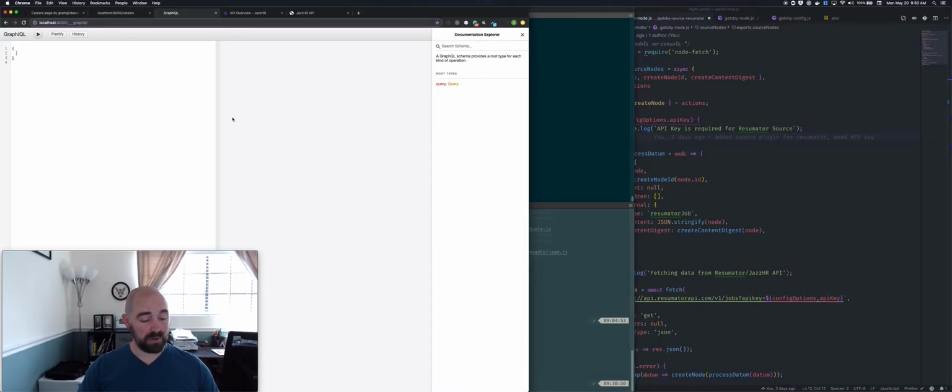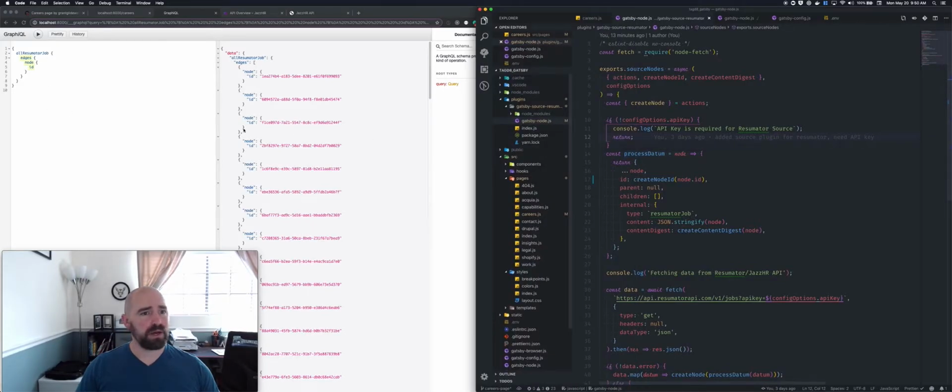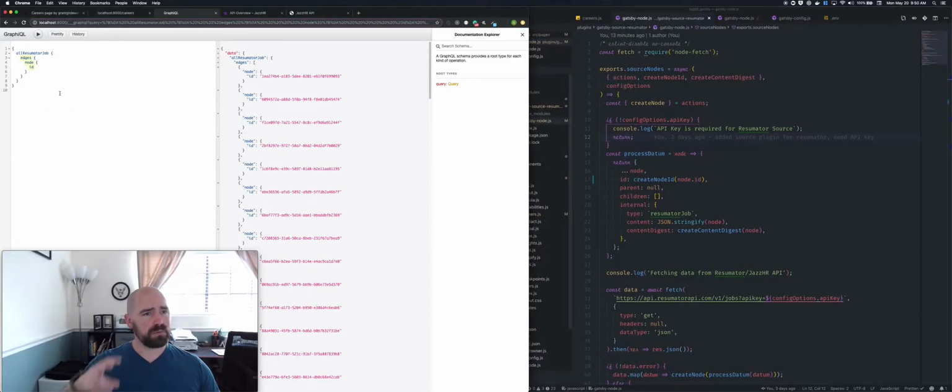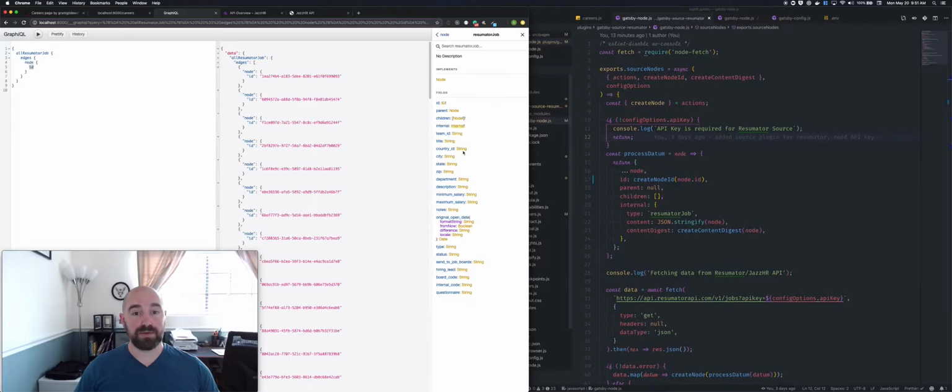So what we're going to do is we're going to build a query. So right now we're looking for, what is it, all Resumator job, right? So it takes the data from the API, and if there are multiple nodes on a type, it will create an all key that you can then get edges and your node. And then what we can do is look at this node type, which is type Resumator job. So we need a few of these keys, but we're going to do two things with them.